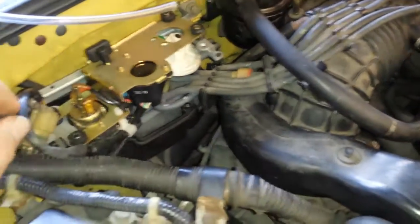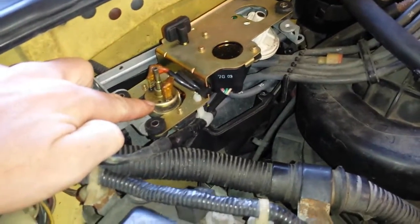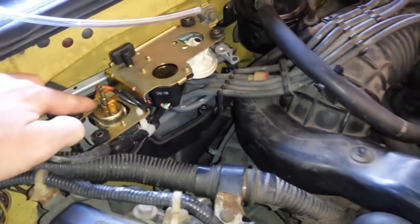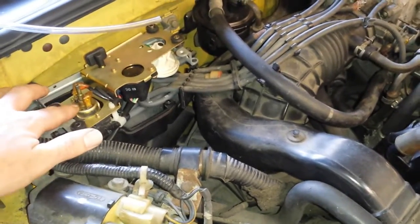What they did is they figured out all the schematics and everything in the little vacuum control box. On this particular vehicle, this solenoid right here was bad. You give it power and ground, it wouldn't release the vacuum to the EGR valve. They replaced that valve right here and it now works — it's passing smog, everything's A-OK.